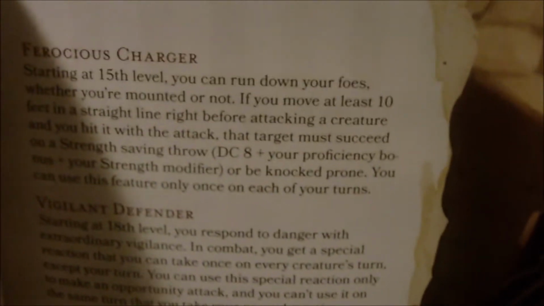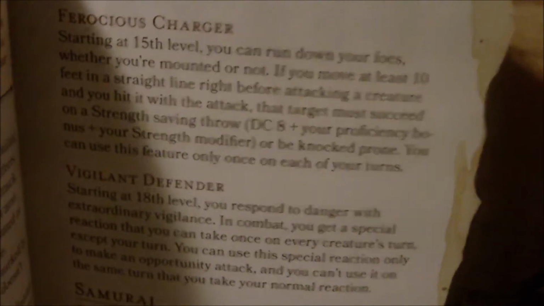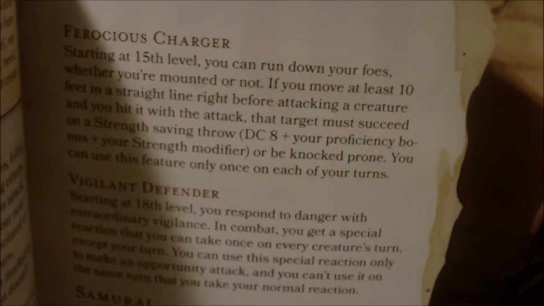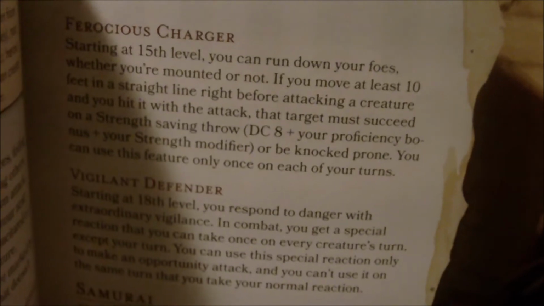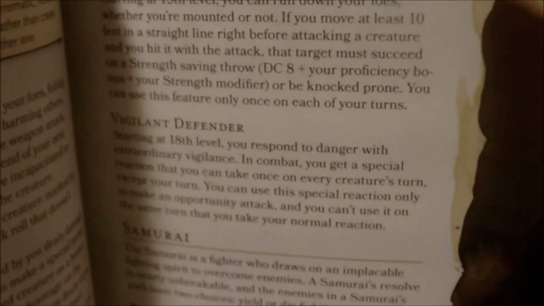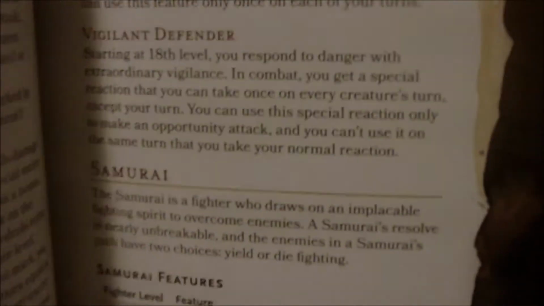Alright, so then we get Ferocious Charger at 15th level. You can run down your foes whether you're mounted or not. If you move at least 10 feet in a straight line before attacking a creature and you hit it with the attack, the target must succeed on a strength saving throw, DC 8 plus your proficiency bonus plus your strength modifier, or be knocked prone. You can use this feature only once on each of your turns. So you just basically mow them down and knock them over.